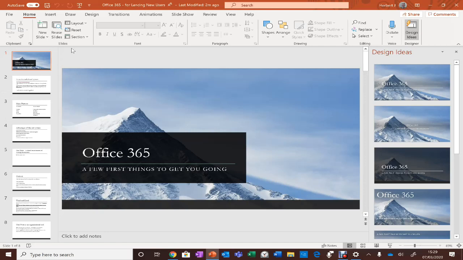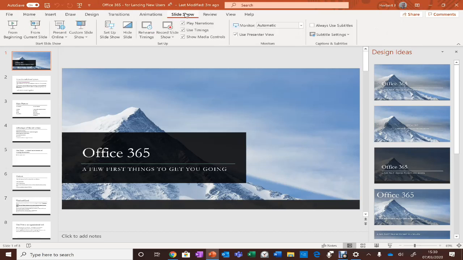What we're going to do there then is, once we've got it, we're going to go to the top menu bar here, rather than the home bar, which gives the standard layout. I'm going to go up to Slideshow on the top bar. Now, within this function, I've got my standard presentation. This was actually an earlier presentation I was giving on Office 365, which is now rather redundant. However, we're going to use it just for demo purposes.